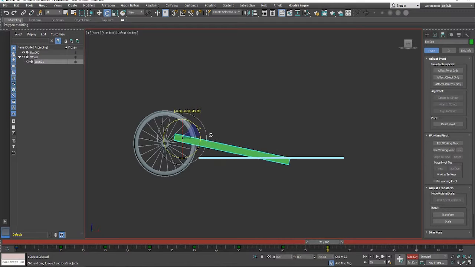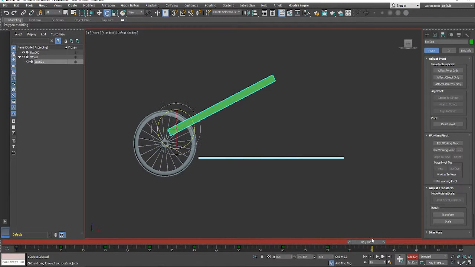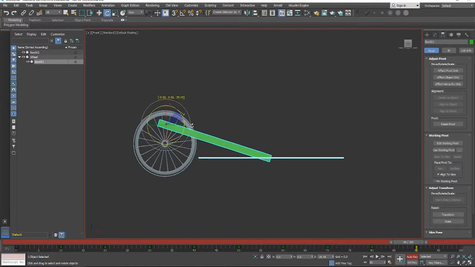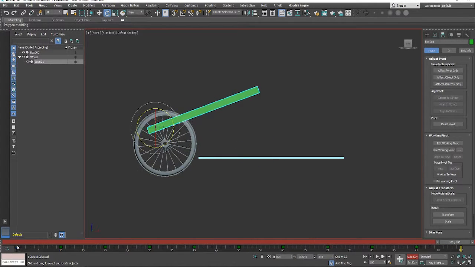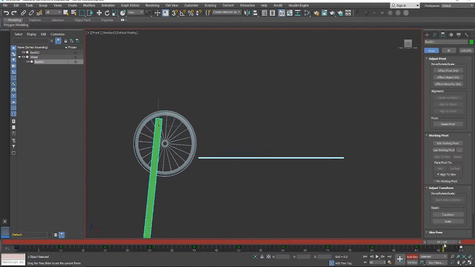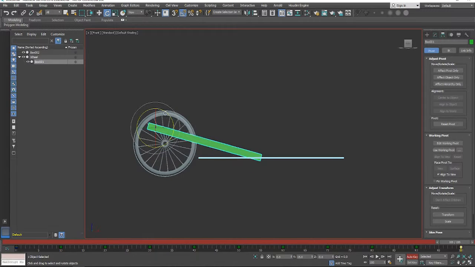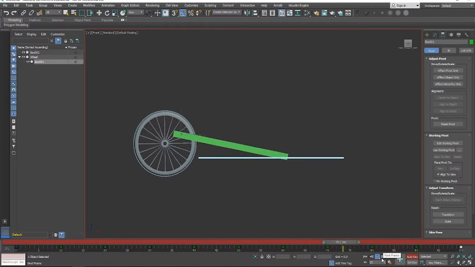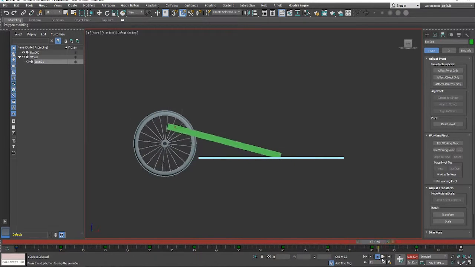Again, there are some more advanced videos out there that will show you how to do this properly in terms of constraining it so you don't have to do it manually, but I'm doing it quite basically here just to give you an idea of how you would do this. I'm just going to copy that first one as well. Because it's a complete circle, it would do some weird final spin, so I'm going to snap the frame and make sure that I rotate that 360 at the end. And there you go, it's mostly okay. There's a bit of a bump there, but we're going to tidy that up in the curve editor again.